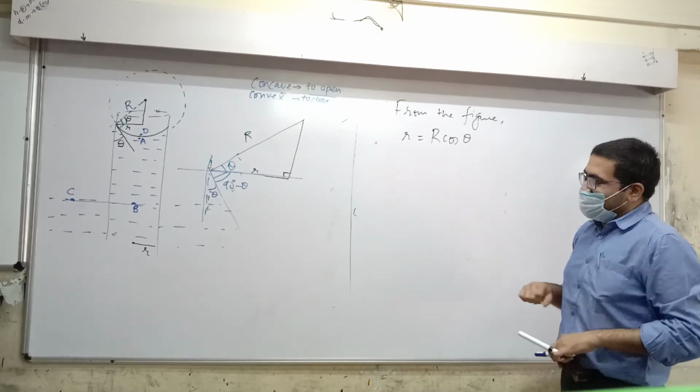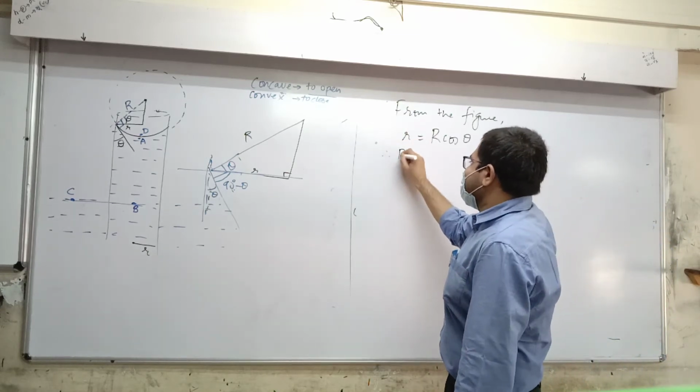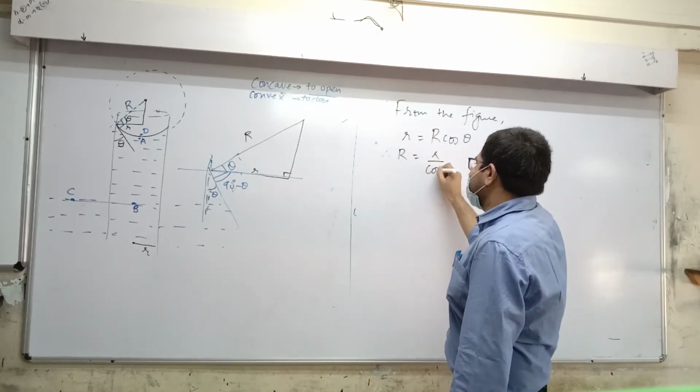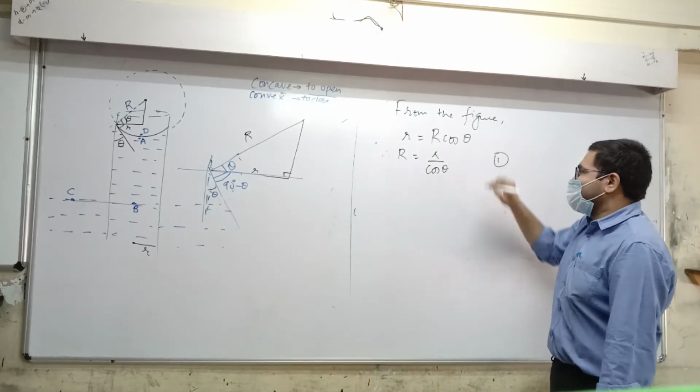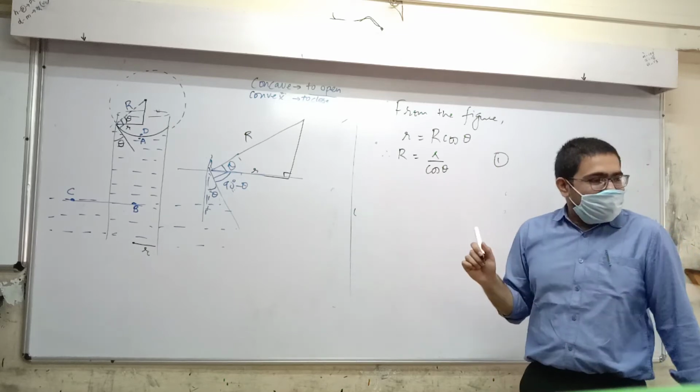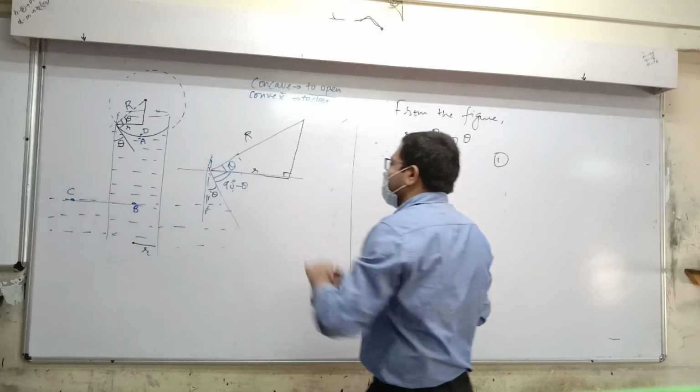Okay, leave this aside. We'll use it. Now, conversely, you can also write capital R equal to small r by cos theta. Fine. I don't think anyone has any problem with that. Call this equation 1. We'll use it later. Now, let's go to the next thing. The Pascal's law and all that. Okay, fluid. Fluid now.